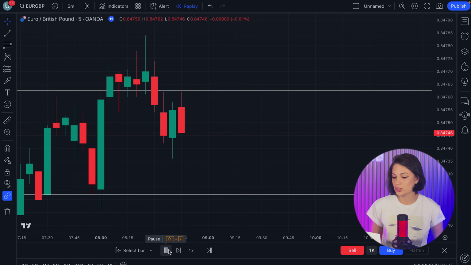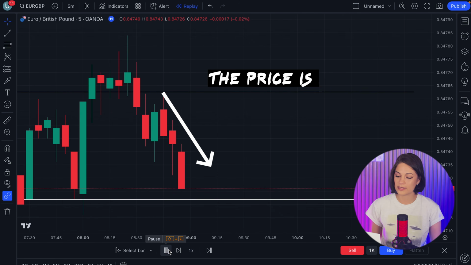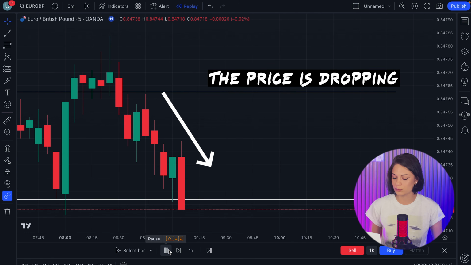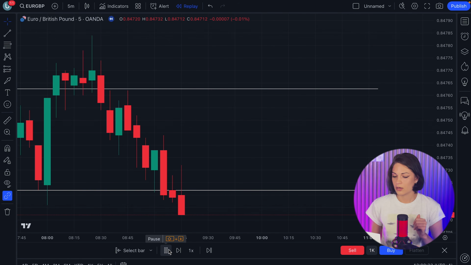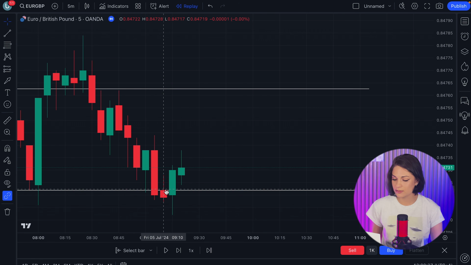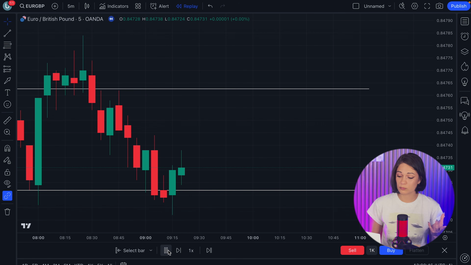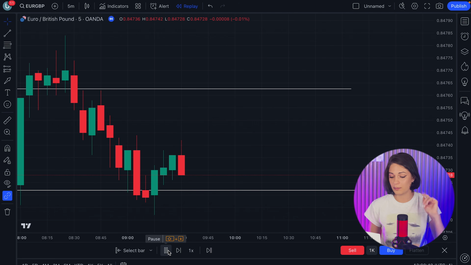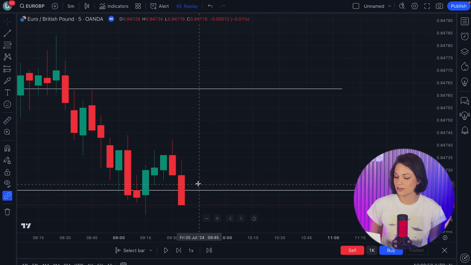Let's continue watching, and as you can tell, the price is dropping and still moving along the sides of our levels. Then right here, the price went outside of the level again. The next candlestick again shows us the loss of momentum. There was momentum, a lot of it, on the previous candlestick. The momentum was lost and the price is going back up again. No potential entry points here.